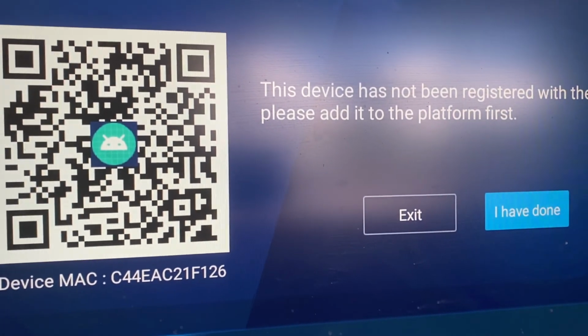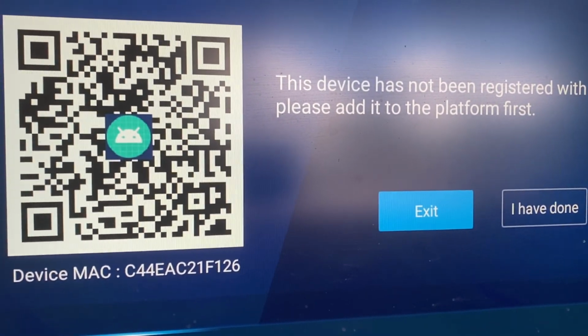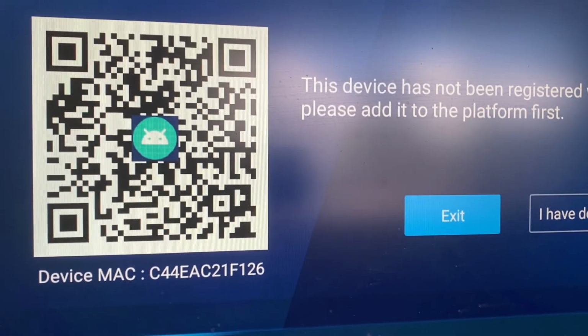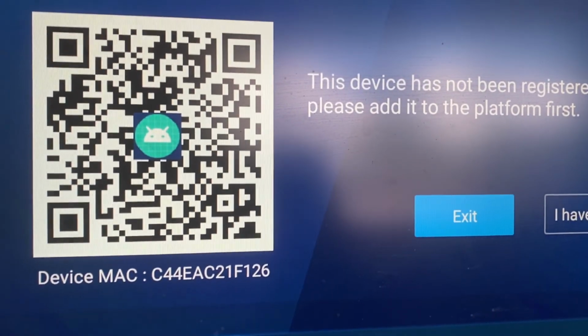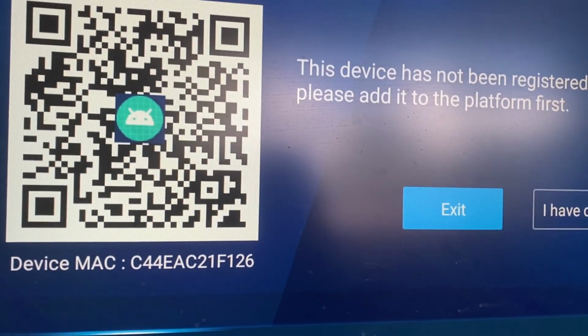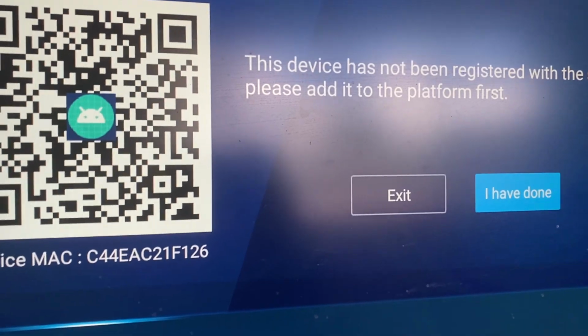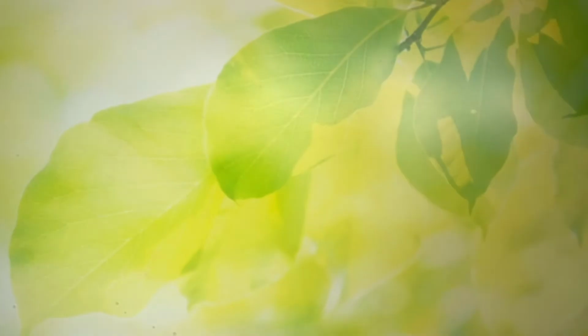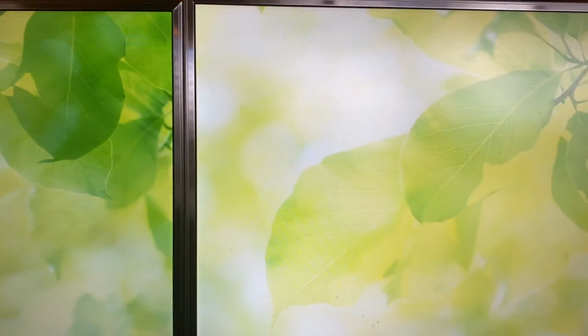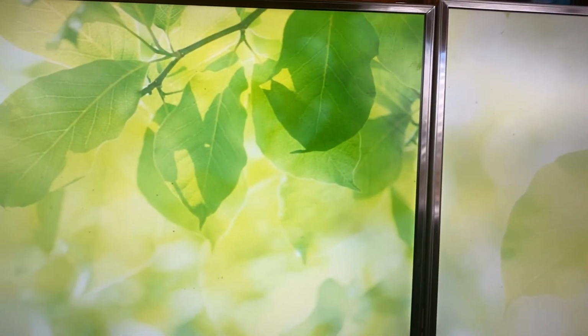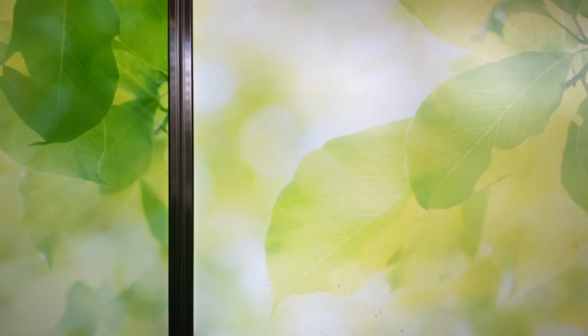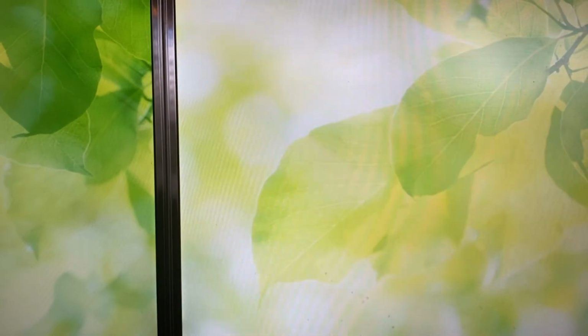Since I have a mouse and a keyboard attached to it, I can do this instead of a power cycle. I'm going to say I have server connected. Good. Now we get these two LCD screens sitting next to each other.